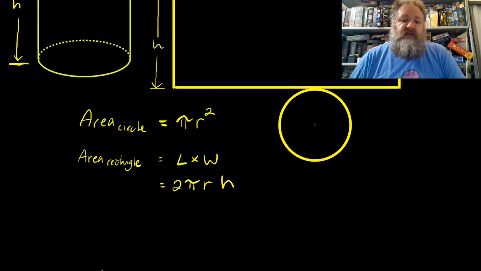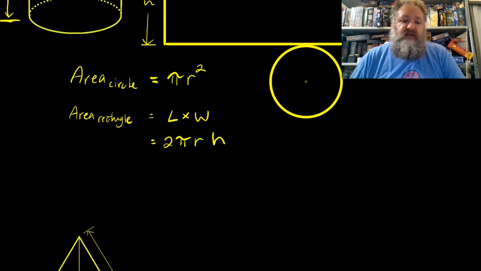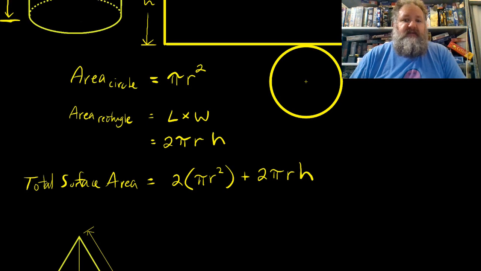Okay, so we can put that all together then into the rule for finding total surface area, and it is, well, don't forget we had two faces, so it's 2 pi r squared plus 2 pi r h. And don't forget, because we're doing area, your answer will be in some squared unit, whatever unit that may be. Okay, so that's finding cylinders.